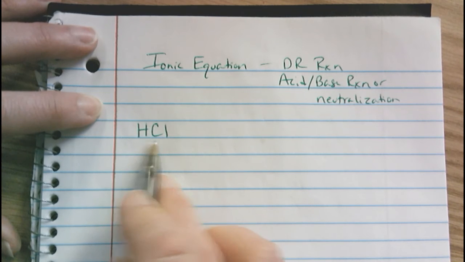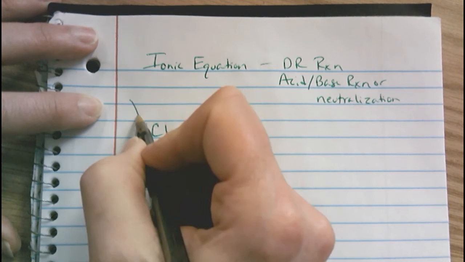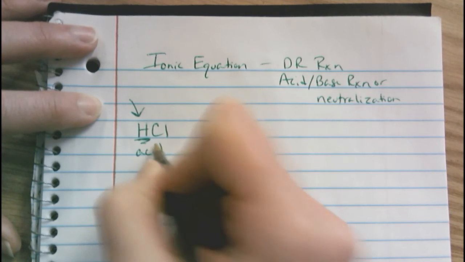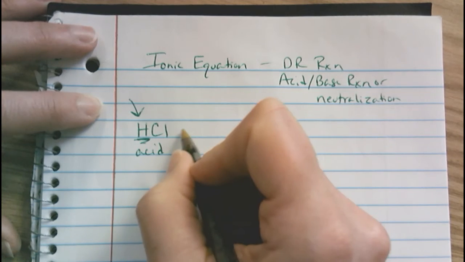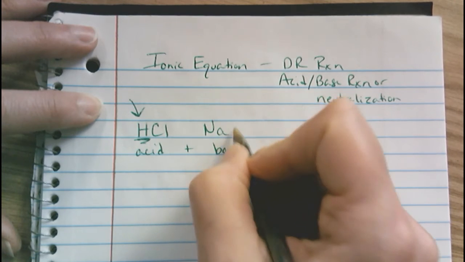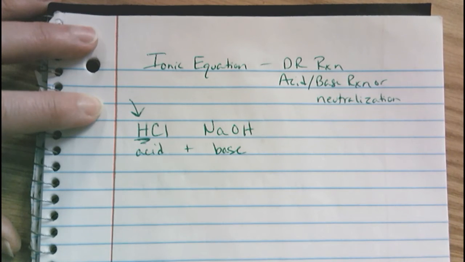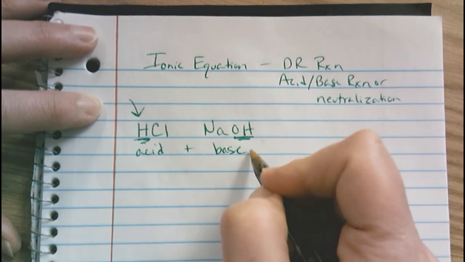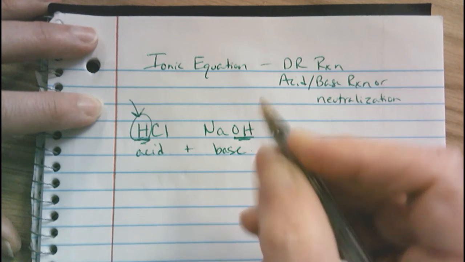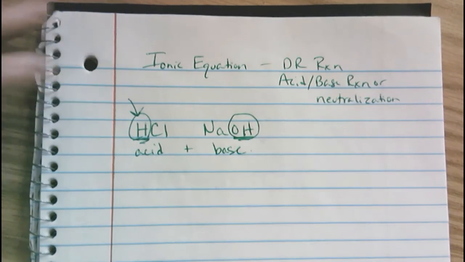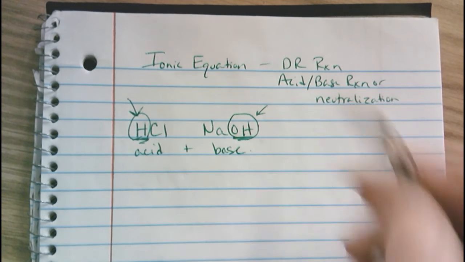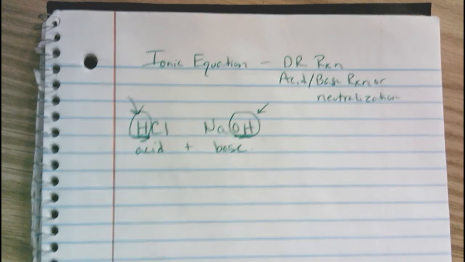In this kind of reaction, we have an acid like HCl. You would know it's an acid because it's going to have an H there in the front. That makes it an acid. And maybe it's going to be combined with some kind of base. So for example, sodium hydroxide is a base. How do I know that's a base? Because it ends in OH. So the acids are going to have an H here at the front, and a base is going to have OH. There are other kinds of bases, but this is what we're going to talk about in our course.